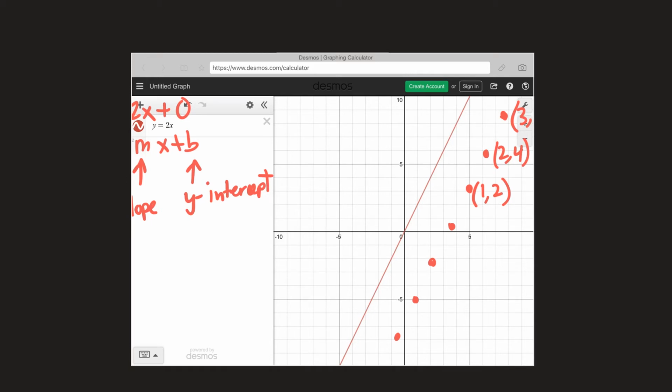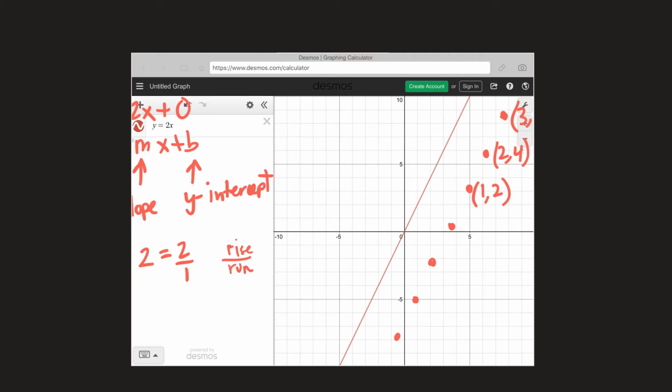So this is important because we can see that the y-intercept is 0. This is where our line crosses the y-axis, and see, it crosses the y-axis at 0. And the slope here is m, which is 2. And if the slope, which is known as m, I have no idea why, is 2, then that's equal to 2 over 1. And this is the rise over the run.